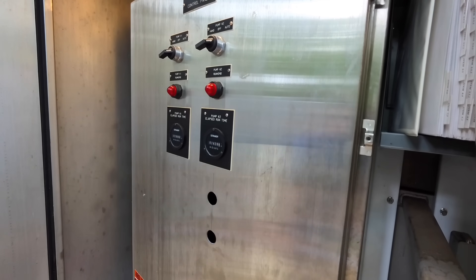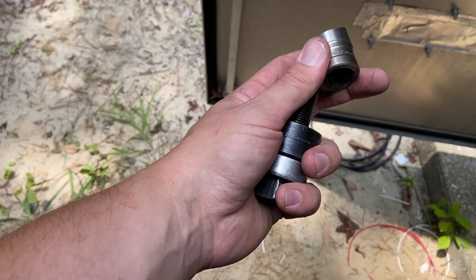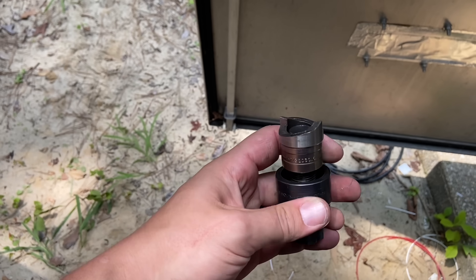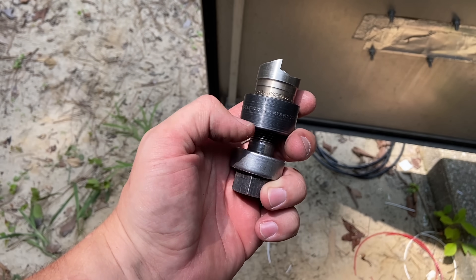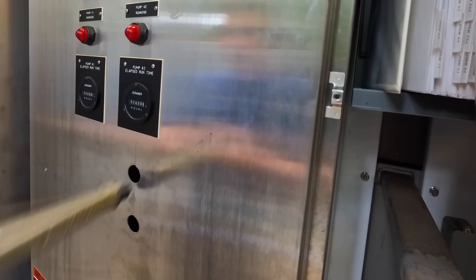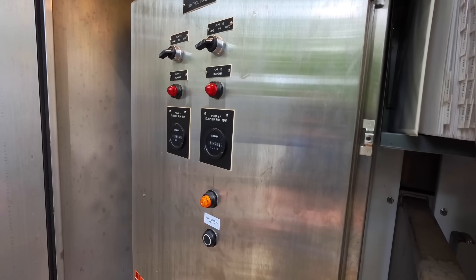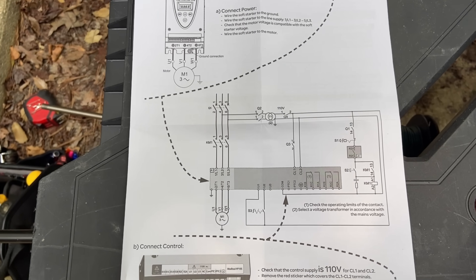I still am using the same method because I still don't have a 30 millimeter carbide hole saw. We're still using the punch — I don't even have the proper wrench this time, just a big adjustable wrench, but it's all the same thing. Here's a pro tip with any knockout set: don't store it with the cutter facing the die. When it's rattling around in your van, it will dull the cutter. So always make it so the cutter is facing away from the die. Go ahead and nibble our little notches — apparently that tool's called a nibbler. And we're good to go. Got our new devices on there.